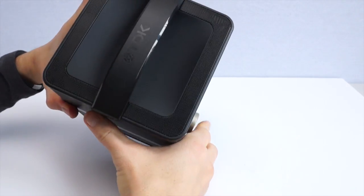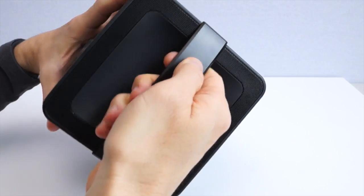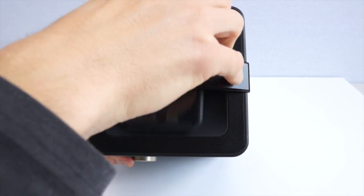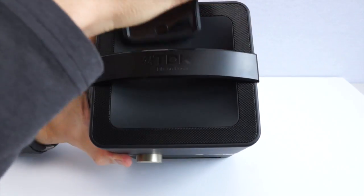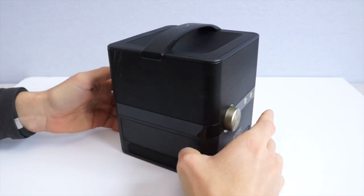On the top here we have the TDK logo, as you can see, as well as this handle. I guess this handle is not only good for carrying the speaker around, but also if you're laying it flat, you can just put your device in there like this, so at least the device doesn't go very far from the unit.